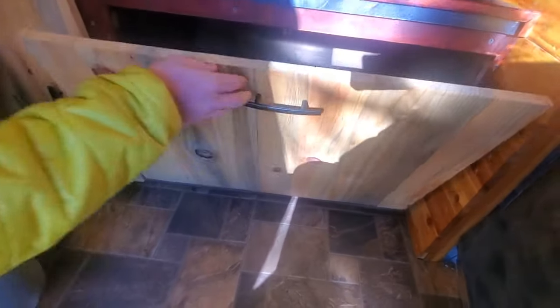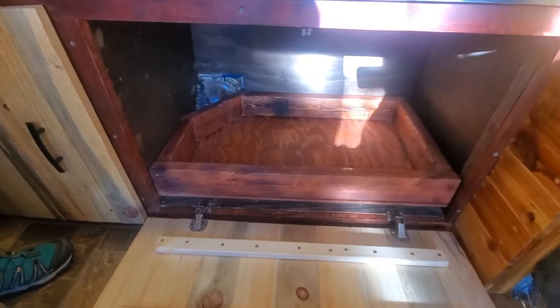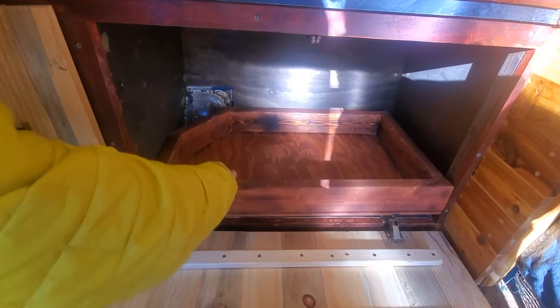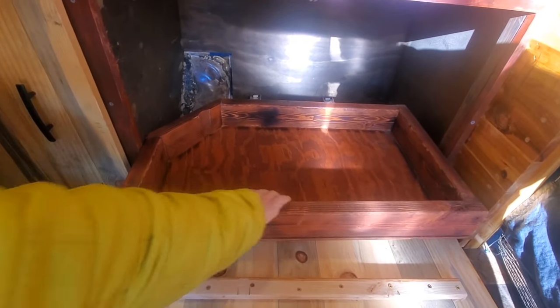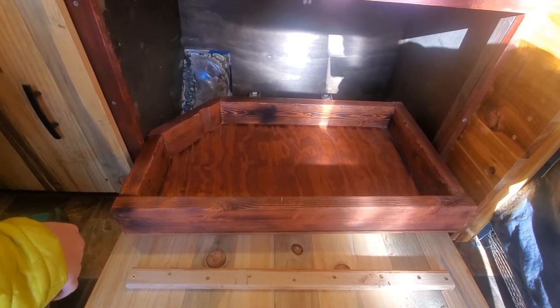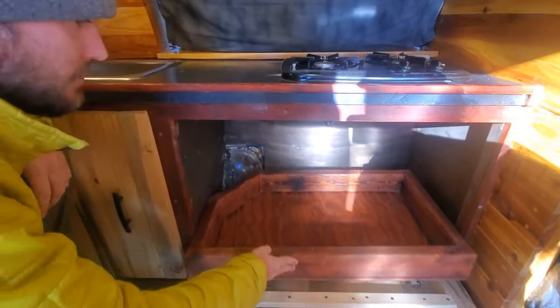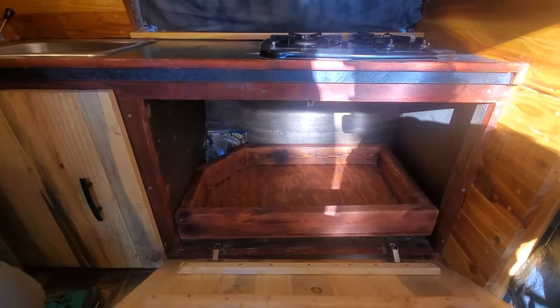And then what's right here? This is where the Yeti cooler goes, which I will include with it. So it's right in here. Oh, sweet, so it slides out. You can open it up and then keep it out of the way. It's very unassuming. That's nice. And that's on a track? Yep. That's sweet.